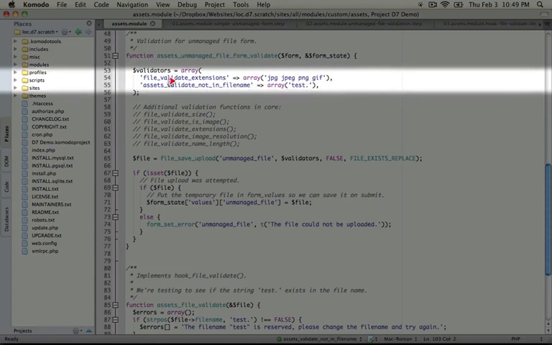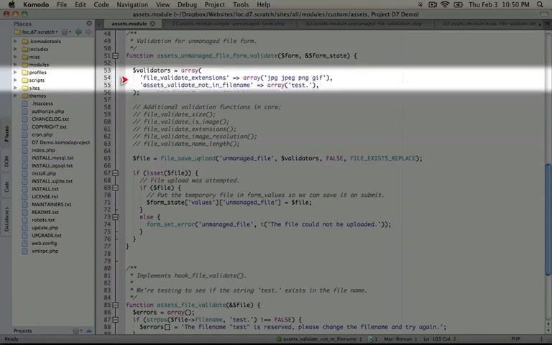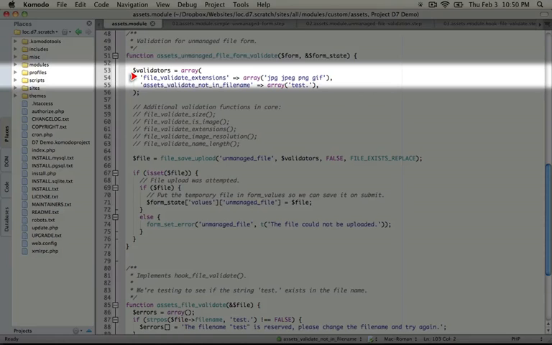In this case, the file validate extensions function is a core validation function, and it takes as its first parameter a list of extensions separated by spaces that are considered valid for the input. If this isn't passed as an explicit validation to an input, then a set of default extensions that are known to be safe are passed instead. And this file validate extensions actually runs whenever we run file save upload, even though we don't specify it, but it runs it on a different set of extensions. So you might be surprised at the results if you don't specify the extensions explicitly. You can also pass an empty array, which means that any type of file is allowed for this input.